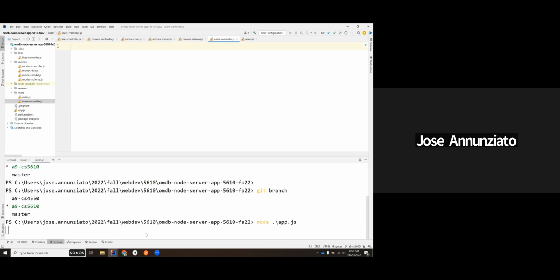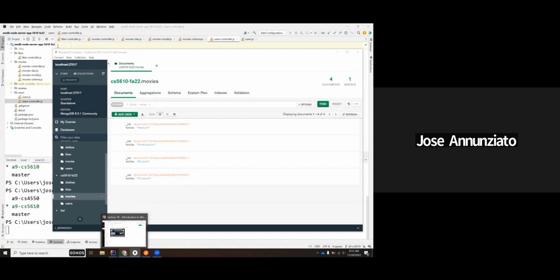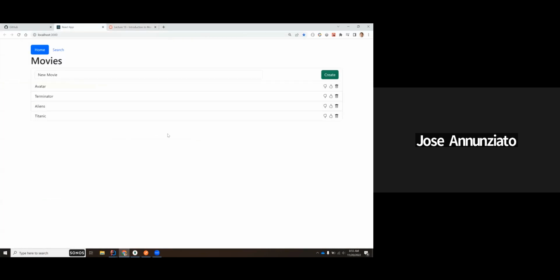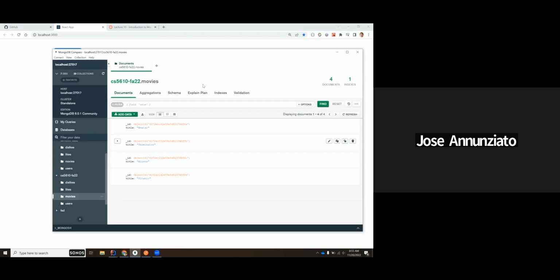All right, so we had discussed being able to manipulate a collection of movies that was being stored in our database. We had this set of movies stored in a MongoDB, and we had built a small user interface that allowed us to retrieve those movies from the database and create new movies, delete movies, and update, whether we liked it or not, and increment the likes, and then update the records accordingly in the database.